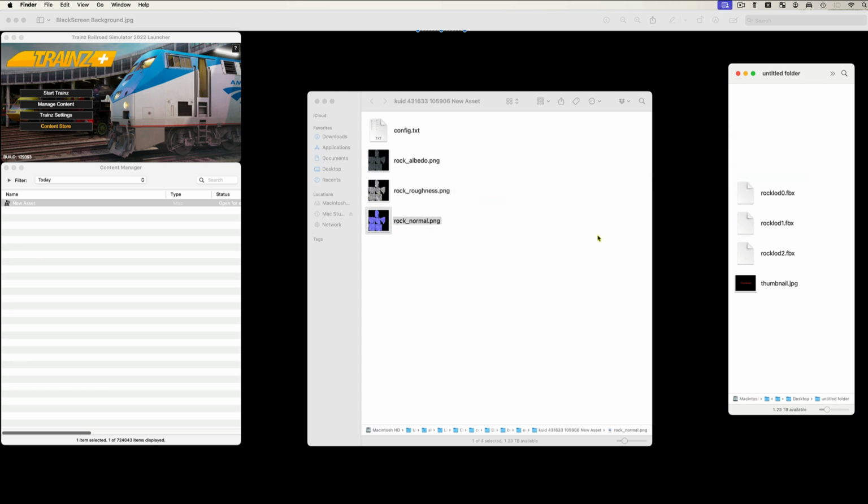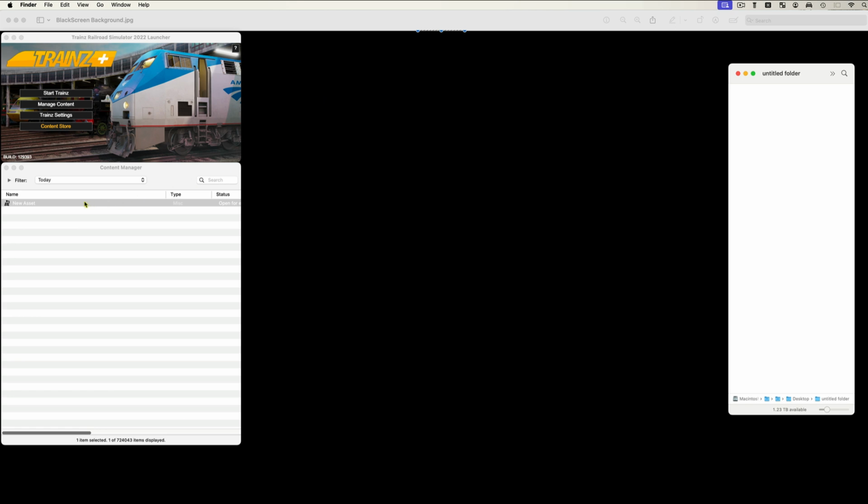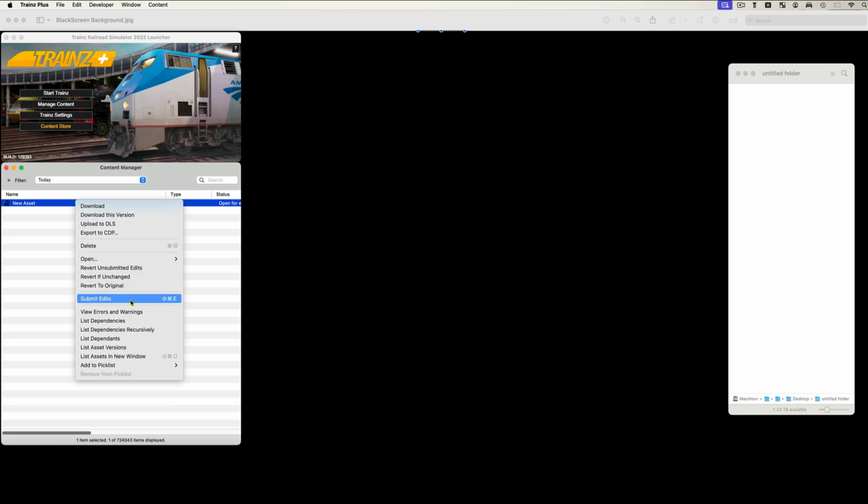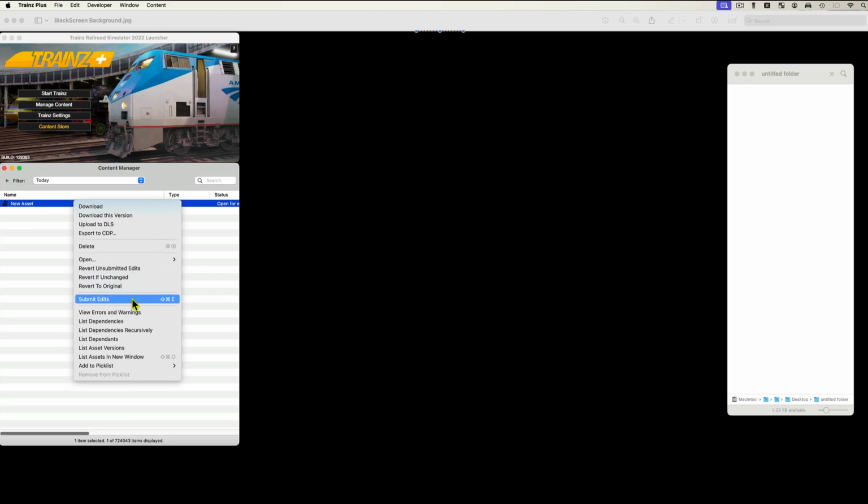Now we can add the texture files and the FBX files and the thumbnail file by dragging them into the asset folder. Finally, we can close the asset folder, and in the Content Manager window, right mouse button click the asset and select Submit Edits.